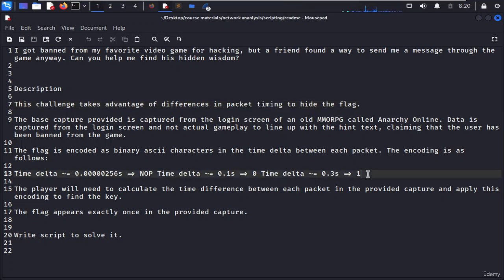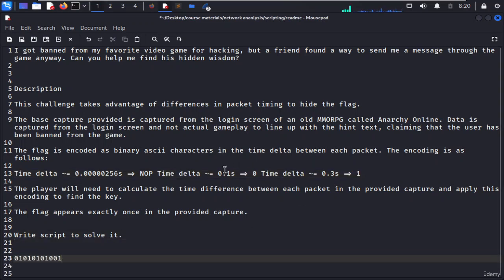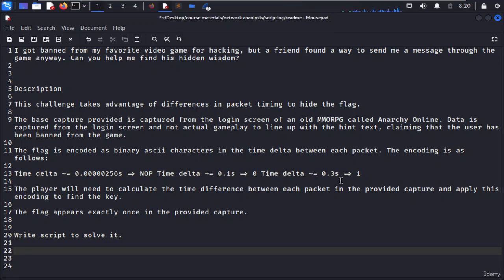The condition given here is that when the time delta, meaning the difference between packets, is near 0.1 second, the packet message should be 0. And if the time delta is 0.3, the packet message should be 1. So it is binary, either 0 or 1. Based on the time differences, we need to find the encoding for this packet. That is our challenge basically.